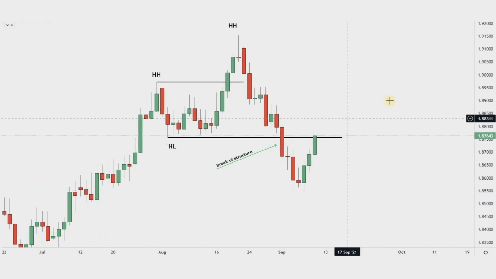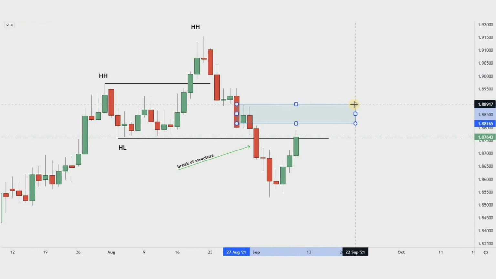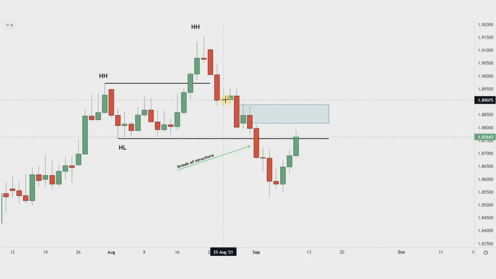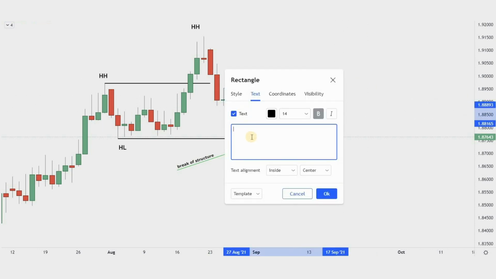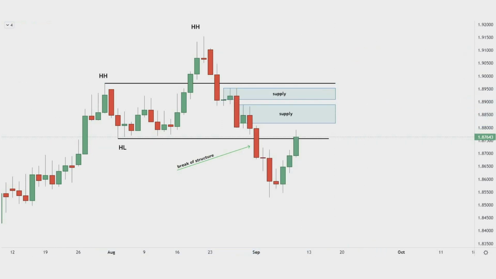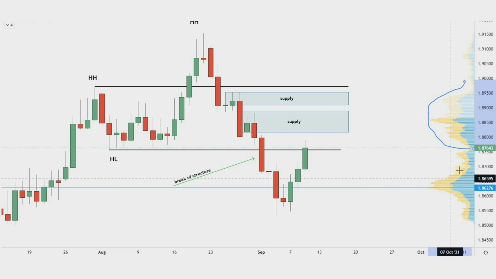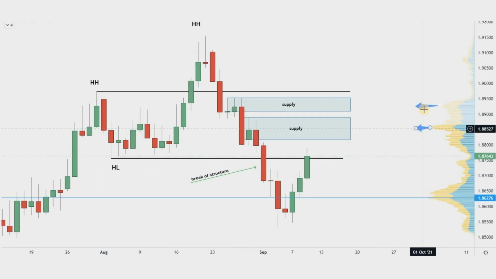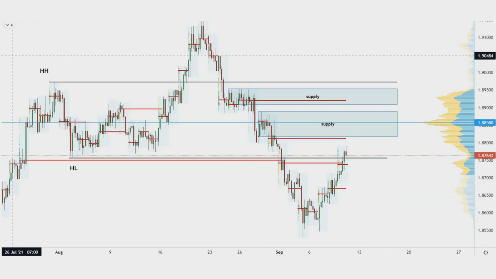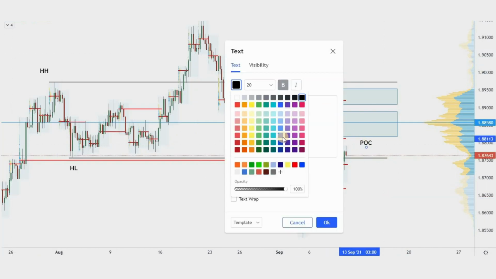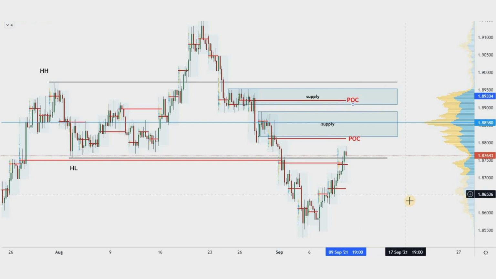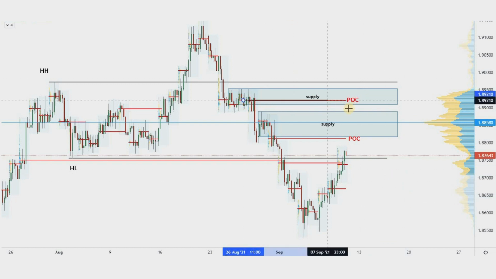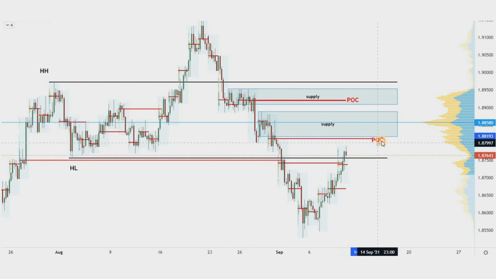Now let's continue with our analysis. We are highlighting the supply zones that are potential levels where the pullback might end. There are two supply zones close to each other. When we look at the fixed volume profile on the right, we notice high volume nodes that correlate with our supplies. We are going to shift to the 4-hour time frame and highlight the daily session volume profile in search of a fresh point of control. We noticed two of them and they correspond with each of our supply zones.